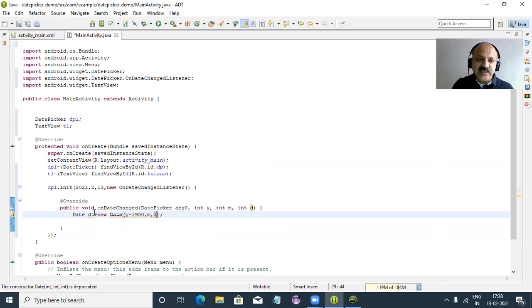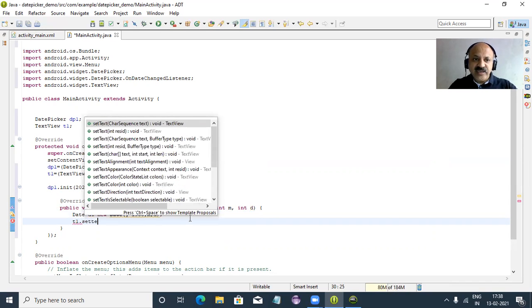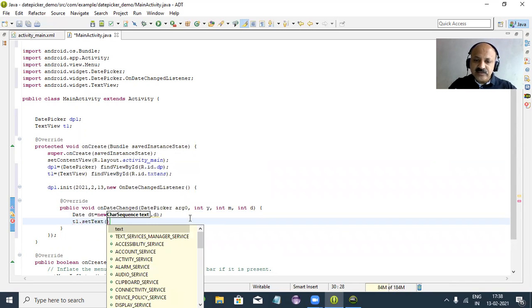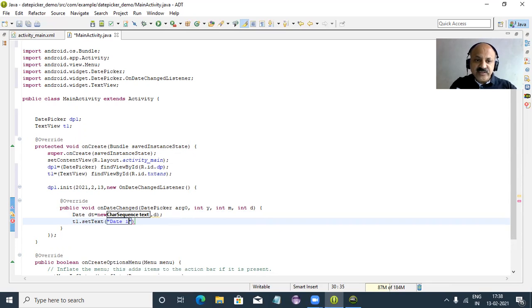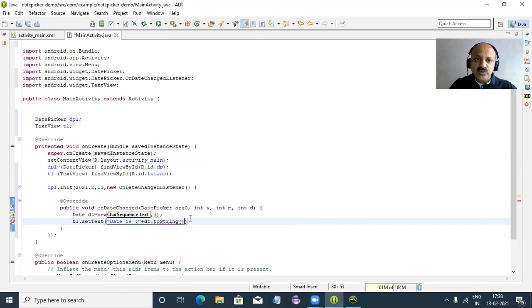So we pass in Date, the three parameterized constructor is called, and then we can print. TextView setText, and we say mm, date is, and then print dt, that is our date object, toString. So let us check, yes, semicolon. So that finishes, yes, very simple.